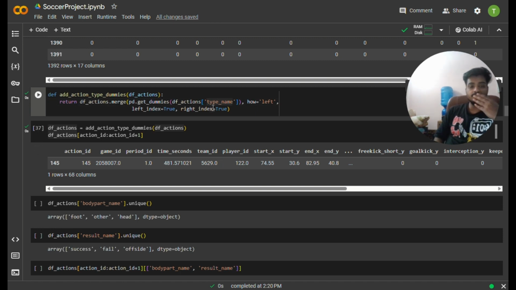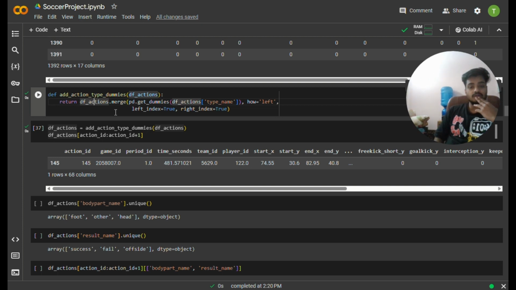In this new data frame, each value in the type name column of the data frame actions becomes a new column. For each action, the column corresponding to the type name will have a value of 1, and all the other columns will have a value of 0. After that, we are merging this into our data frame actions with the dummy variable data frame.